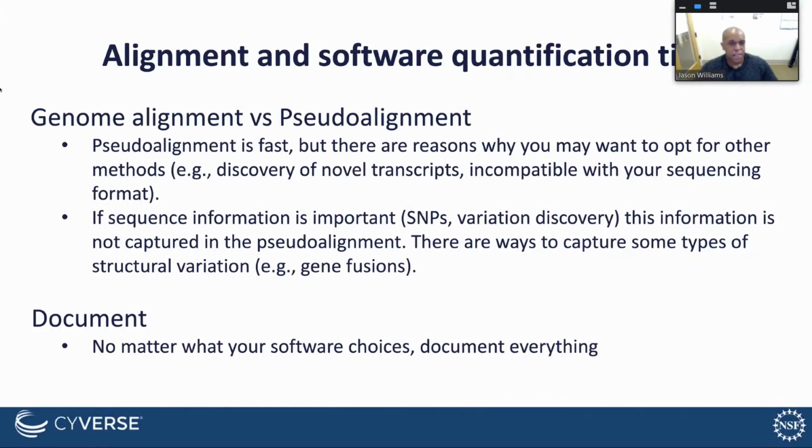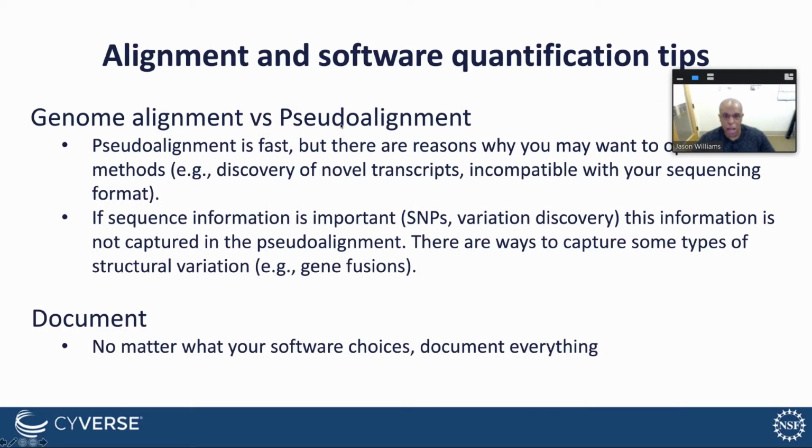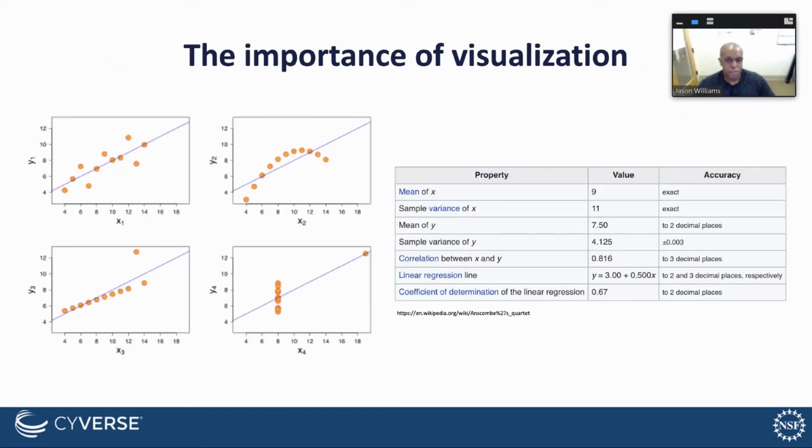Keep in mind, like I said, we're going to be looking at pseudo alignment, so we only need a transcriptome, not a genome. We're going to visualize things. I'll come back to that later if I have to, but now is really the time that I am going to go ahead and take you through this.